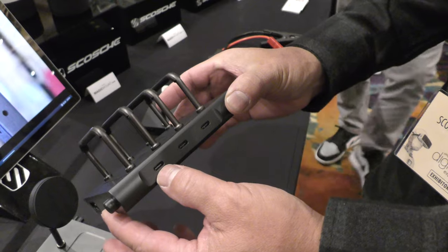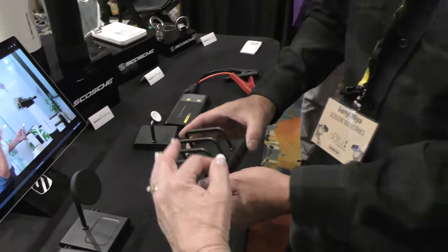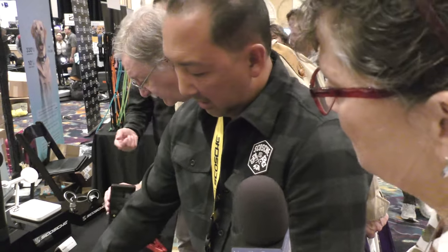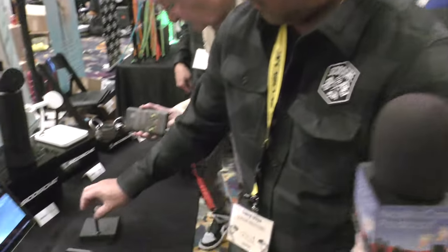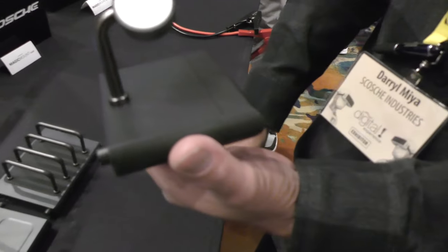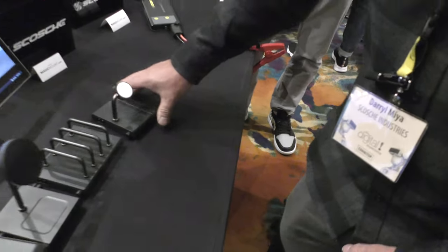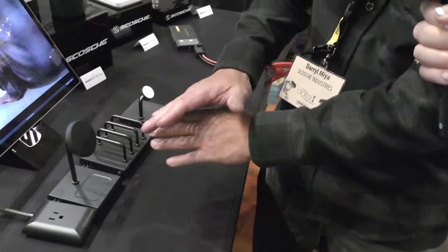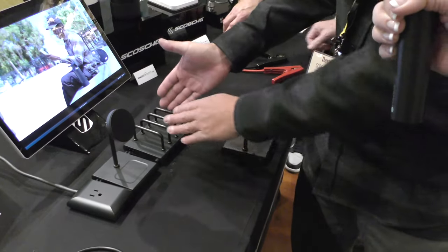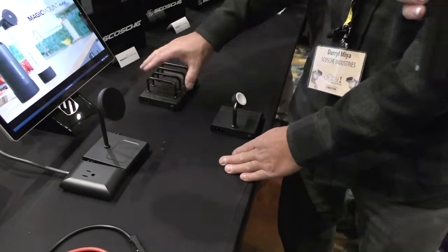You could do up to 60 watts to one device, or share the 60 watts. It's got these little bars like a bike stand, so you could just slot in a bunch of phones instead of them slapping around on top — I have never seen that design. Then lastly, this is the Apple Watch charger. You can mix and match these modules within this unit. This is just a kit showing one of everything you can select, but you can customize it. You could add two or three vert stands — you've got six kids, you can charge them all.